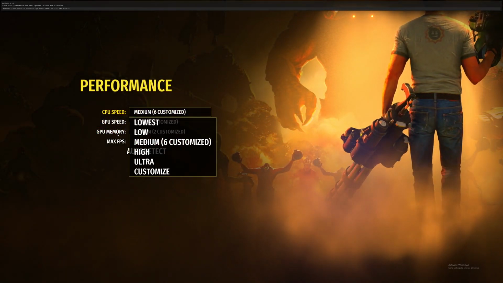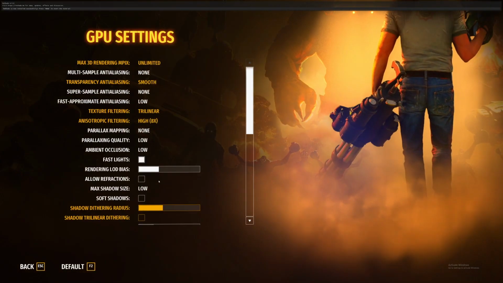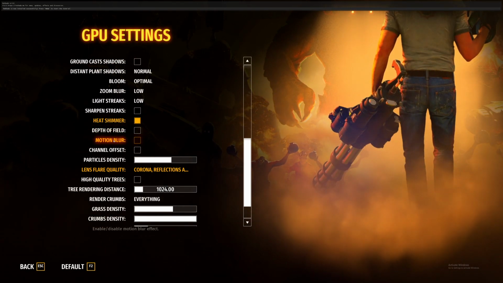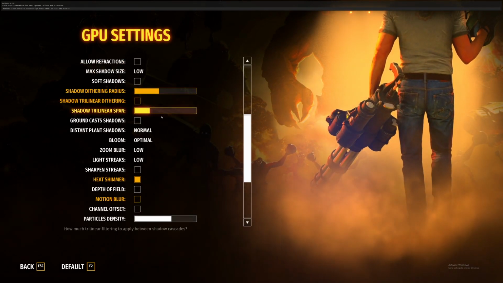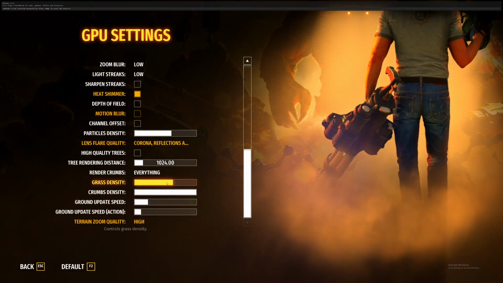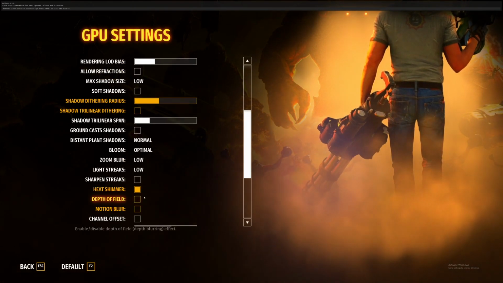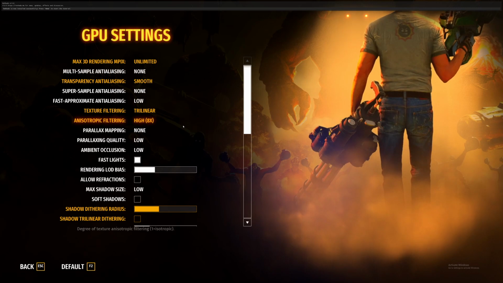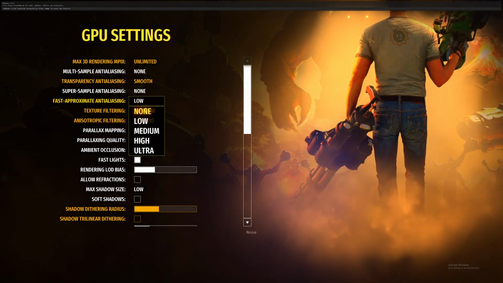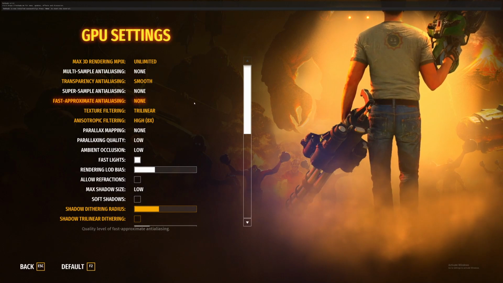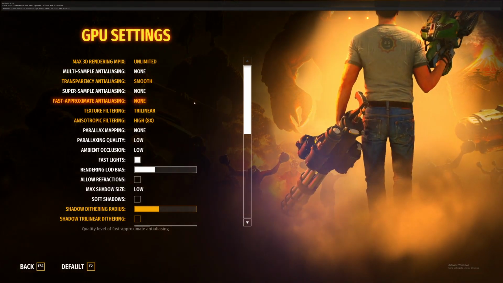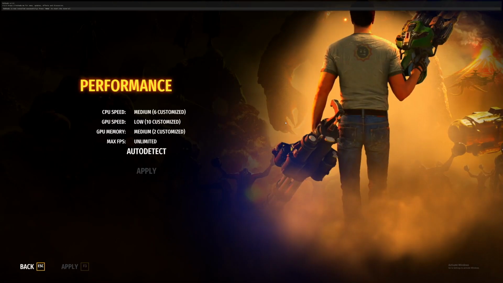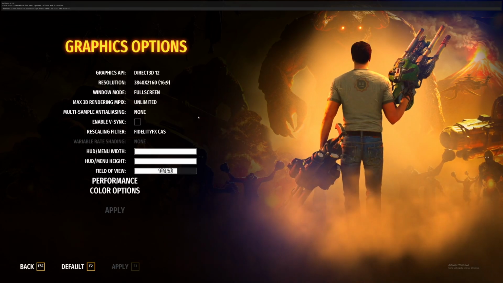For other things you would like to do, in GPU speed, you would also want to make sure you set things like depth of field to off, motion blur to off, and other effects that can cause issues with the 3D image. Other than that, you should be fine. I'm going to disable FXAA. Sometimes that causes issues, sometimes it doesn't, but in this case, just to make sure, I'm going to set that to off. Alright, I'm going to hit apply, hit escape.